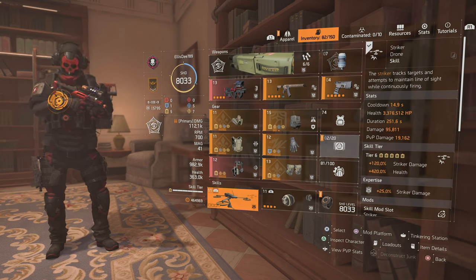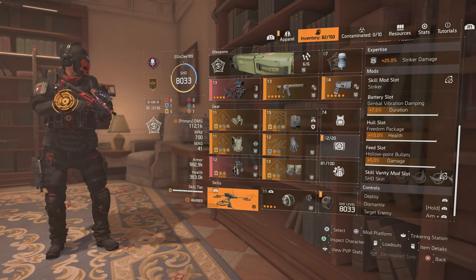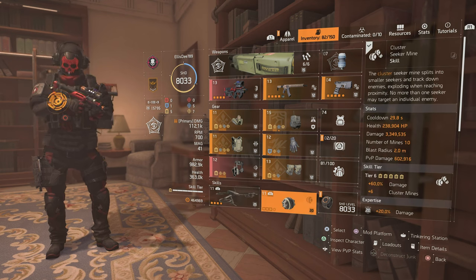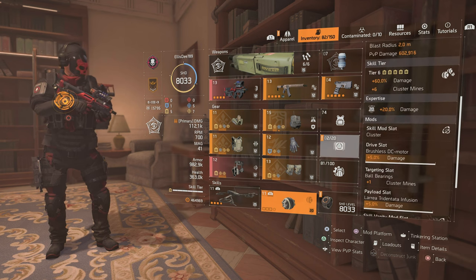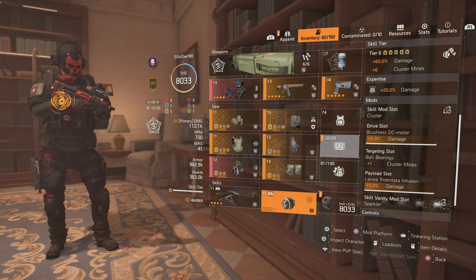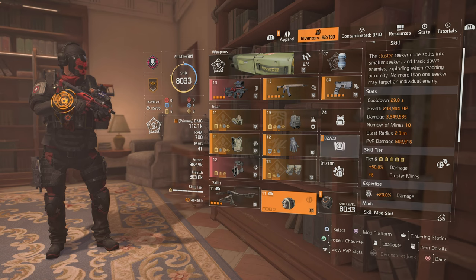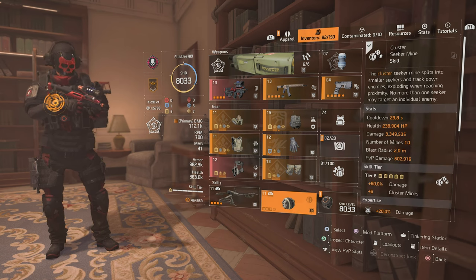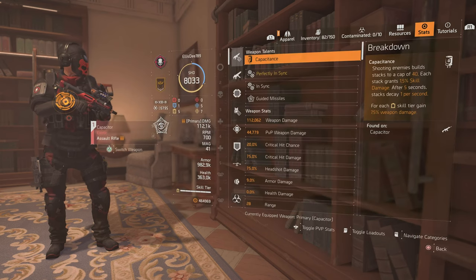Then I have a striker drone. This one's also at skill tier 6 with skill damage, with duration, health and damage on it. Then the star of the show, the cluster seeker mine at skill tier 6, damage, cluster, mines and damage. So this one will do a lot of damage, 3.3. Yeah, it has 10 seeker mines. Yeah, it's really good. Let's check the stats of the build.